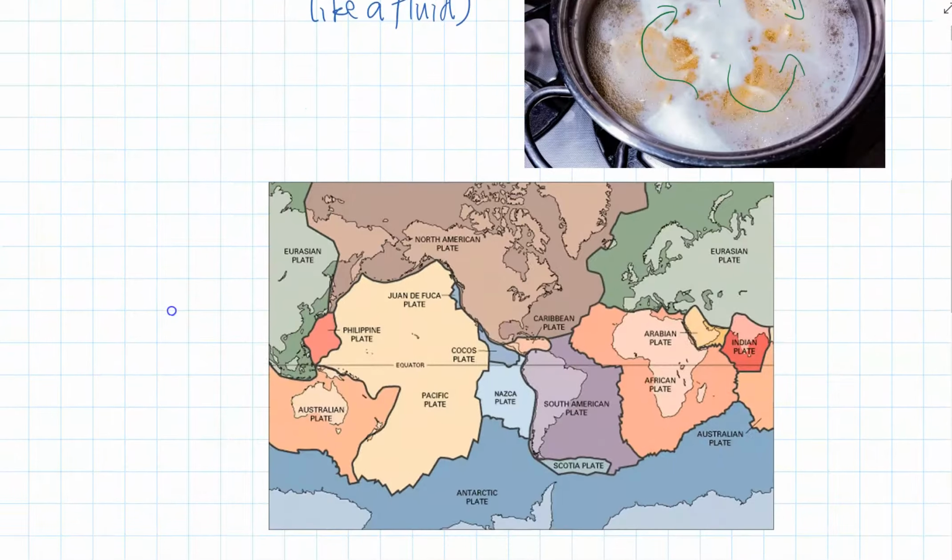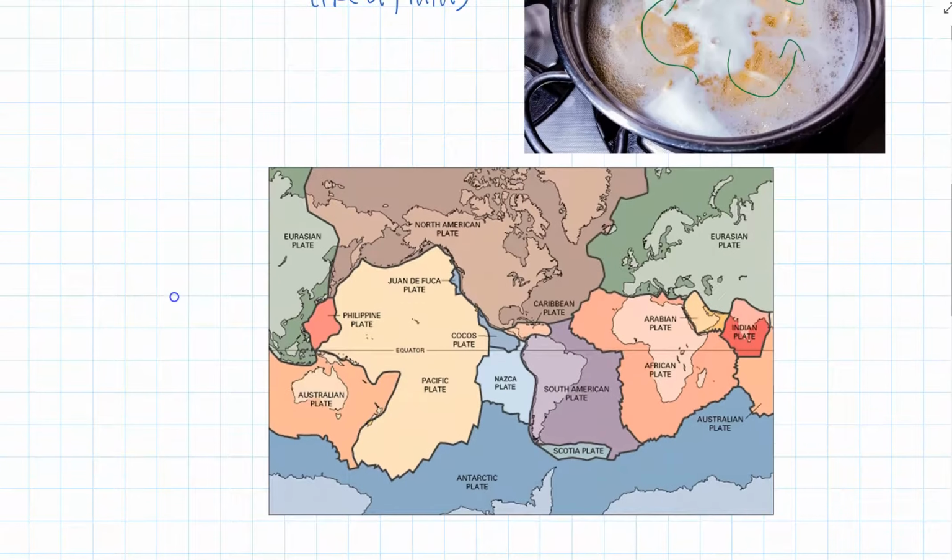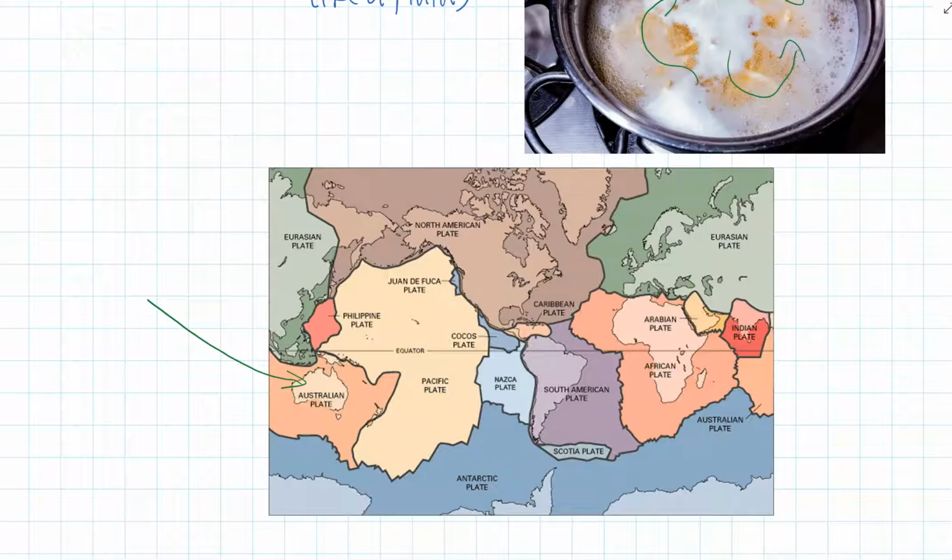So here's a map of all the continental plates on Earth. And scientists have mapped them. We can use satellites and we can use sonar to map the ocean floor, and we've figured out these are all the different plates. So here we are on the Australian plate here. And we can actually measure where our plate is moving. And at the moment, we're heading pretty much to the north. And we can measure it using satellites, and we've actually figured out we're moving about 6 centimeters north every year.